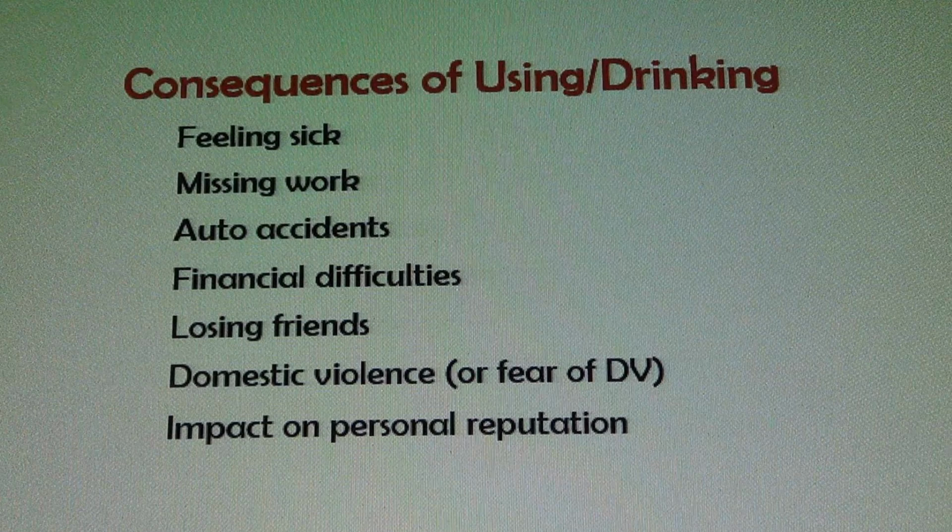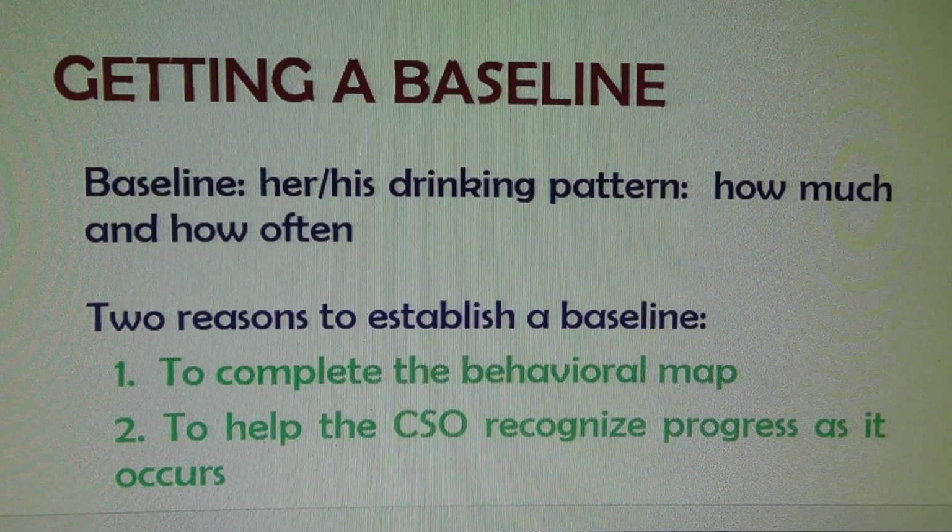When you can predict what will happen at a given location, you can now choose not to go there with him or her. Instead of engaging in the same drama over and over, be aware of the triggers, the signs and consequences that are within your control. You can remove yourself from the situation. You can change what you say or how you look and what you do in the process. That brings us to this matter of getting a baseline.